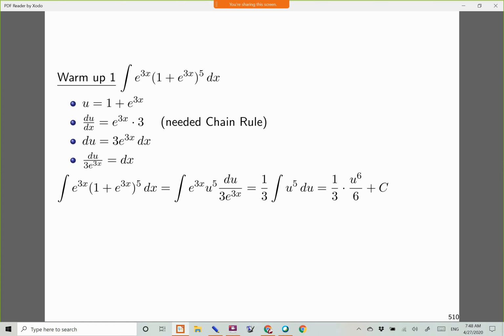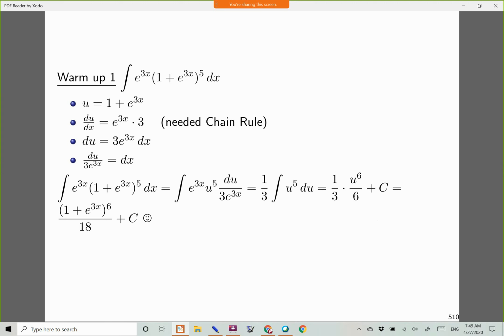We're not quite done. We did our antiderivative step, and then the final thing to do is to replace the u here with 1 plus e to the 3x again. Often, people try to combine some steps, but that's a lot to do. I think it's just better to sort out, I think what we called it step 6 in the past. Take this problem, turn it into that. That's the find the antiderivative step, and then once you've done that, replace the u with 1 plus e to the 3x. And the one other thing I did here, you don't have to. You could just have written a 3 and a 6 in two separate denominators, but I went ahead and simplified the fraction multiplication to have where the 18 in the denominator came from.